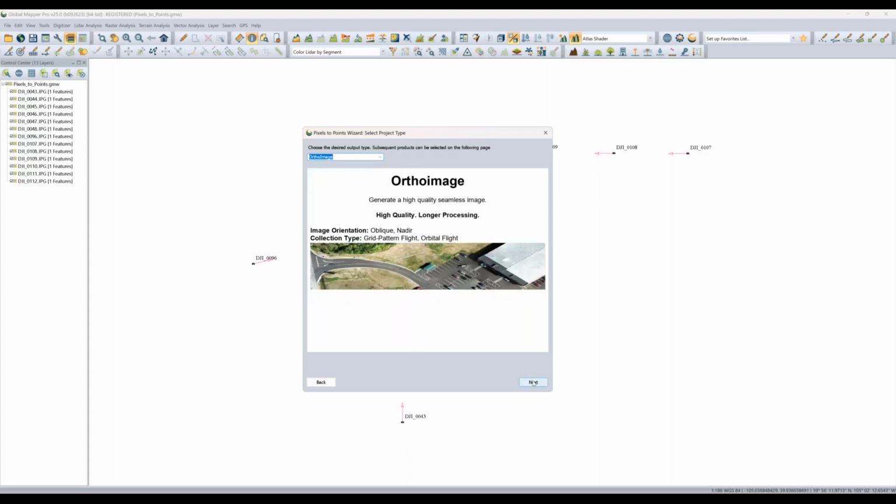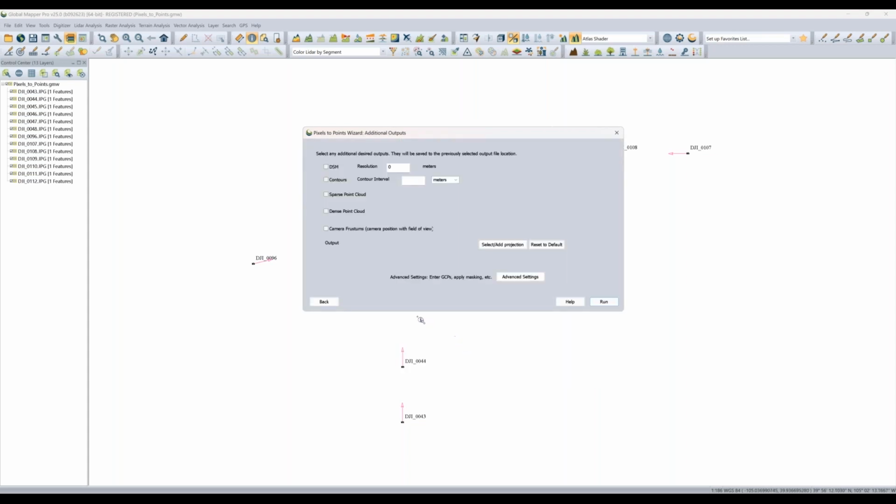Once you've chosen your main project, you can then go ahead and choose any additional outputs. And this is something that's unique to the wizard. What it allows you to do is quickly utilize other tools built into Global Mapper without having to dig into all the advanced settings. So if you want to quickly build a surface model or contours, you can do that. Maybe you're making the ortho image as your main product, but you also want a sparse or dense point cloud.